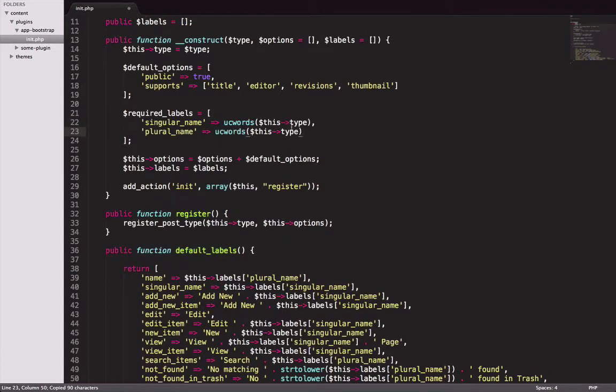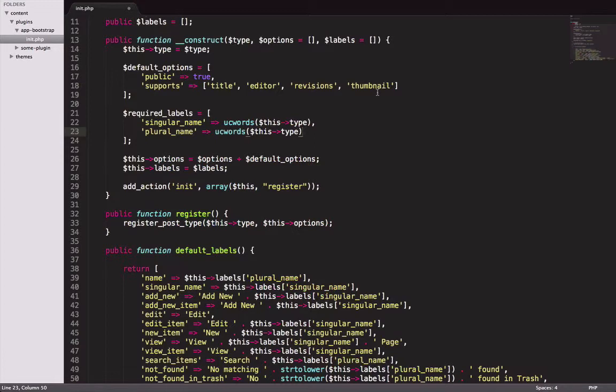And all we'll do is uppercase the name of the type that you passed. So if we passed quote, it'll uppercase that Q, and it'll be Quote. So now the singular name is Quote, and the plural name is Quote. This is a little better because it's at least uppercase, but it's obviously not great because we want the plural name to have an S at the end.